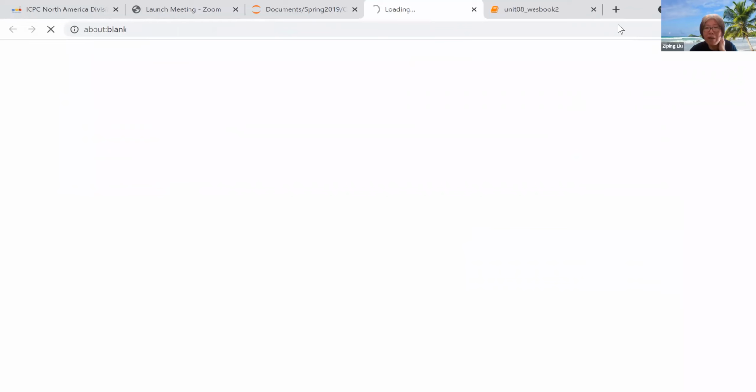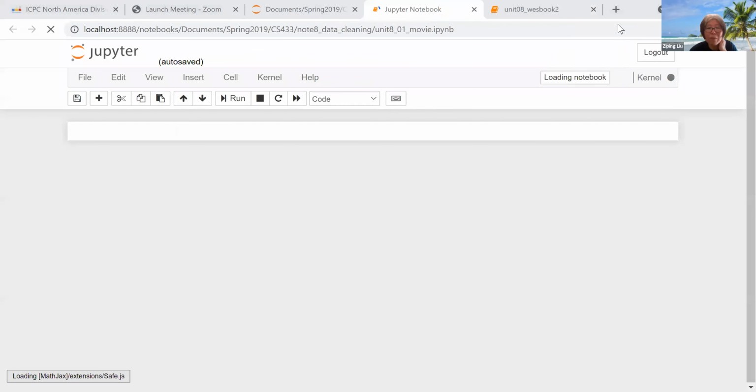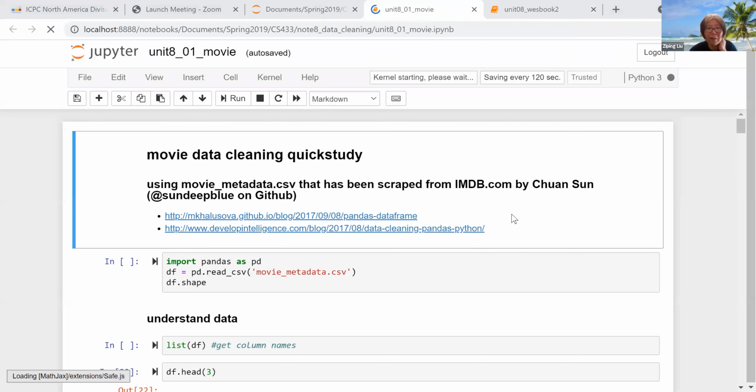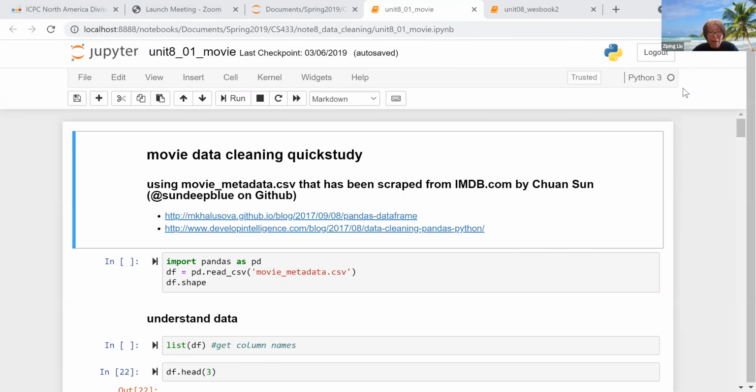So it's a kind of short case study for the data cleaning, and I also have the link. This is regarding some movie data, a movie metadata CSV file. That data is scraped from a movie website, a movie database.